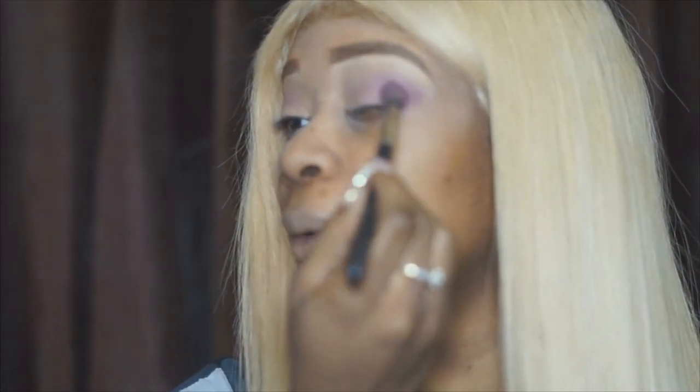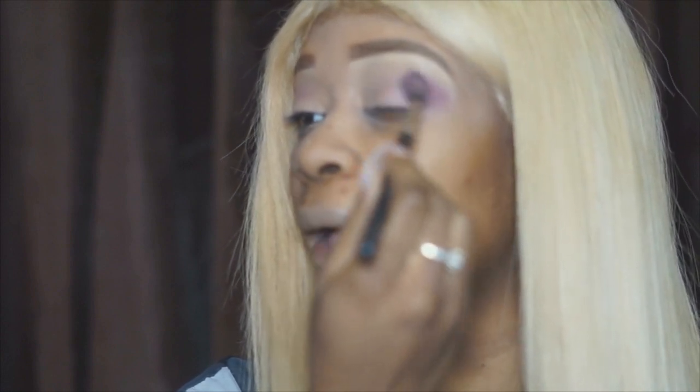I'm gonna use now the Berry Burst. I'm gonna be using these two colors, this one and this one. I'm gonna just mix them, tap them both, and then apply them in my crease area, and I'm gonna blend it out. Just tapping both of the colors on the palette.